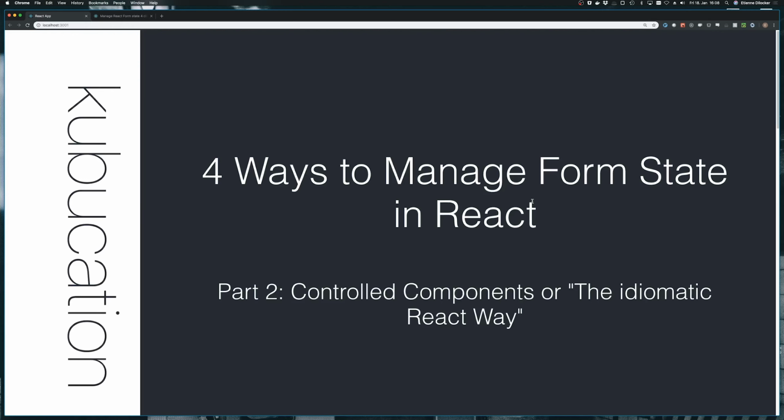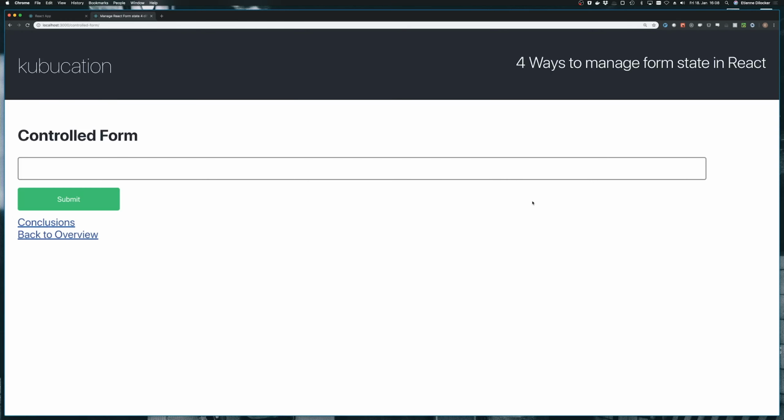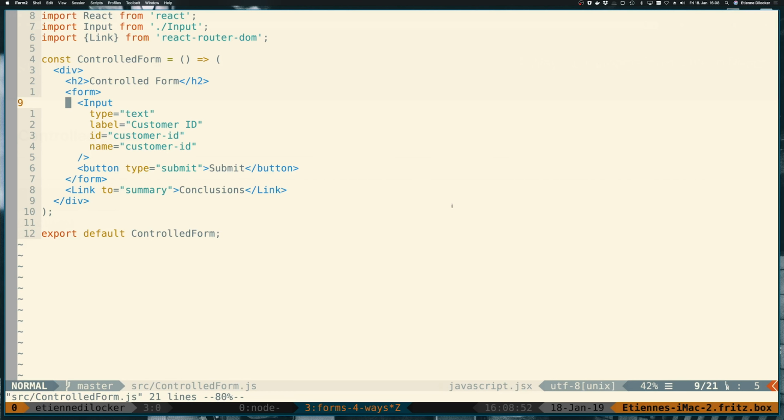Okay, cool. So let's go to our page here. Again, we have this very simple form and nothing happens. Cool, so I've opened this up here. It's a controlled form, looks exactly the same as last time. Now to turn this into a controlled component, we have to keep state somewhere.